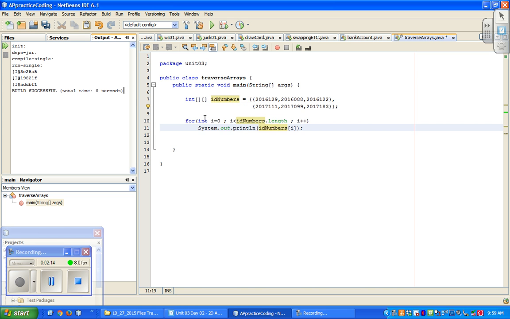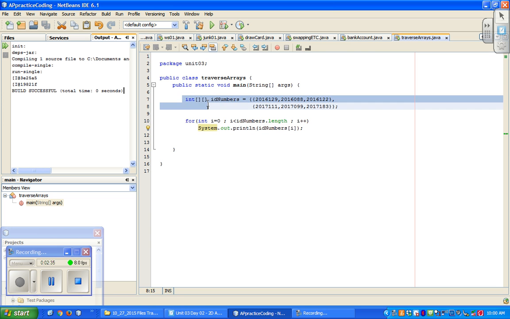Now if I go to print out, and I've just run my code as it is and do this for loop and run it and take a look at what I'm getting, I get a bunch of really weird results. And it's because, remember, this ID numbers i is not a 2D array, it's a 1D. So I'm actually asking it to print a one-dimensional array, but I really am trying to read a two-dimensional array, and that is where the problem lies.